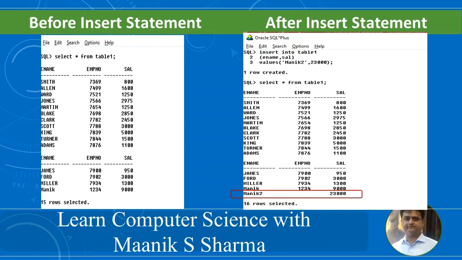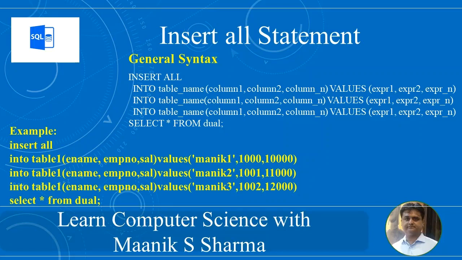If one has to insert multiple rows in a table using one single statement, then we need to use another statement, that is the insert all statement. The Oracle insert all statement is used to insert multiple rows with a single insert statement. You can insert a number of rows into one table or multiple tables by using one single statement.